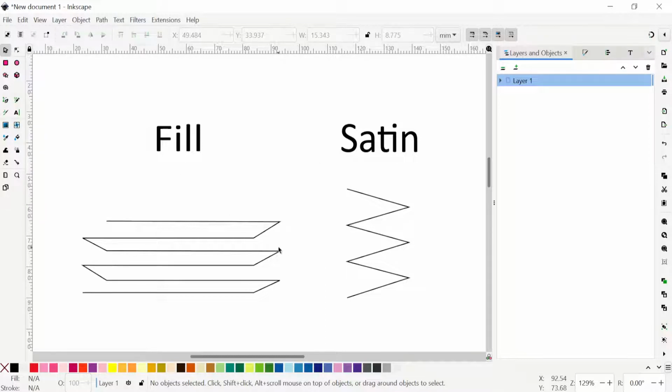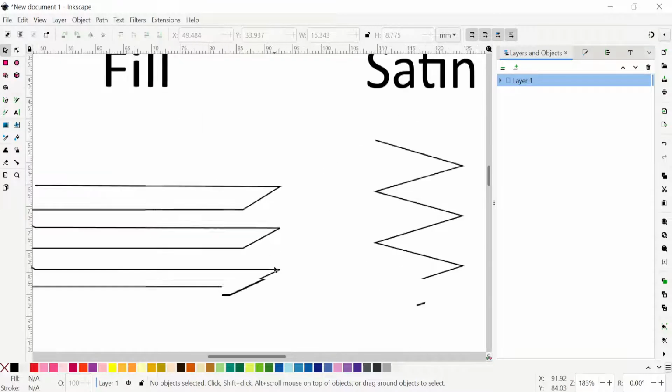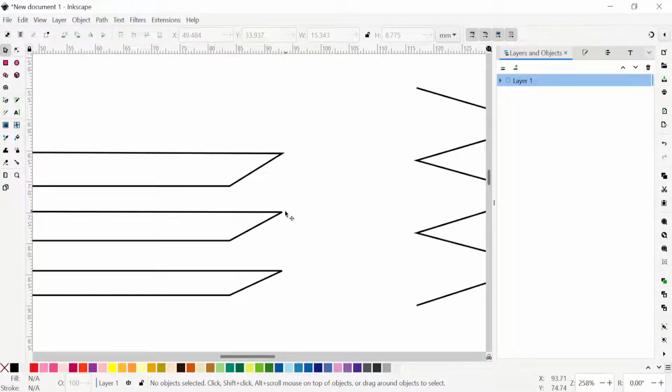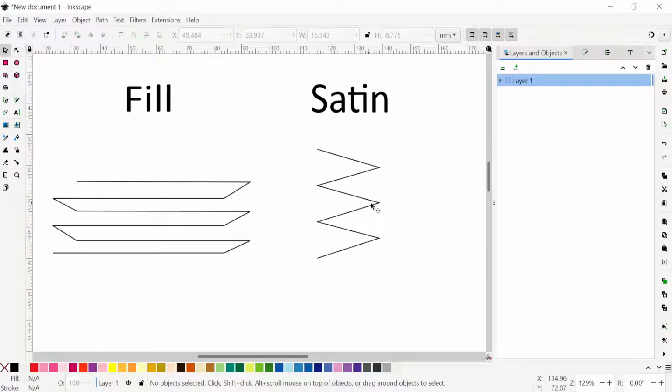for example, for the fill, these are the lines of the stitch that go back and forth, and the distance between these peaks is referred to as the density, not the distance between each two adjacent lines, but the distance between this peak and this peak. The same goes for the satin: the distance between this peak and this peak is referred to as the density. So I'm going to show you a couple of ways that's defined.